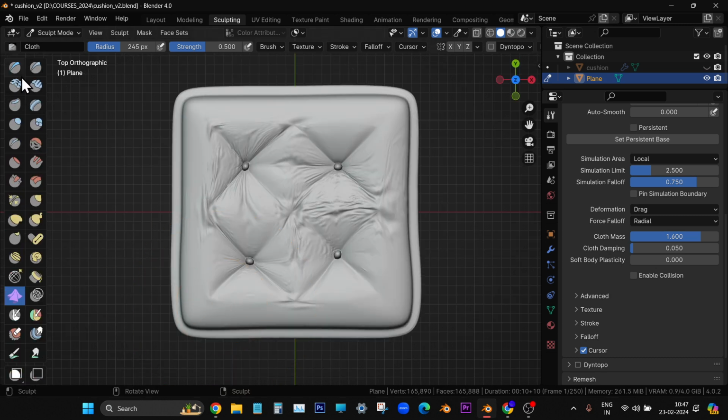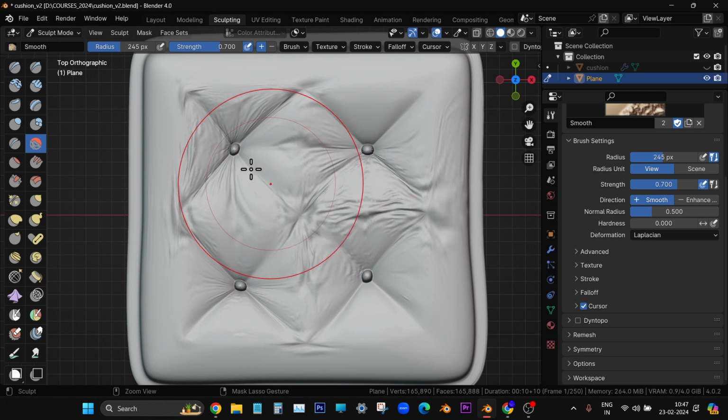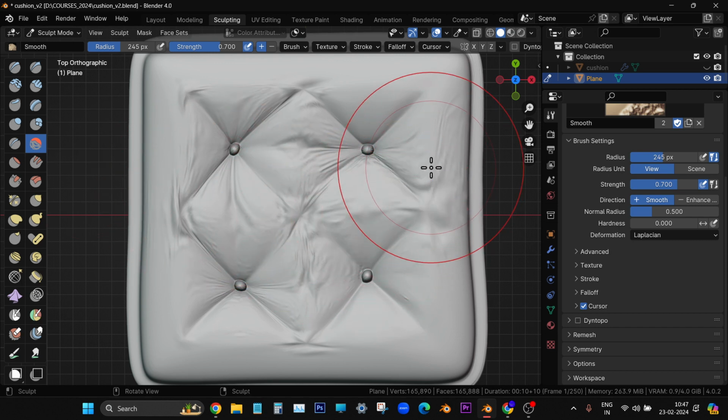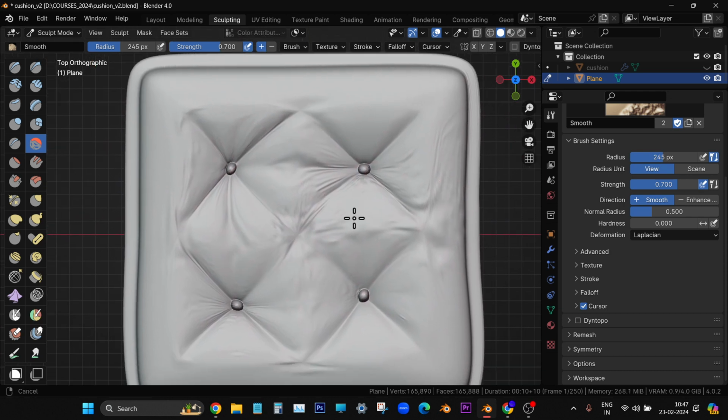So maybe a little more options we can use. See here we have smooth. If you feel like it is shrinking too much, in some places we can choose the smooth option. Here in the chisel options we have smooth, the red color option is there. That is for smooth only. We can apply it, like this. This much is okay.